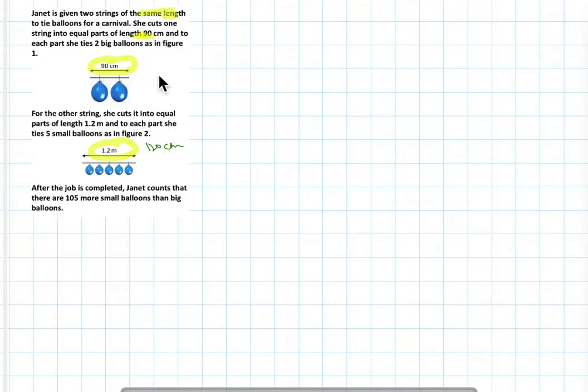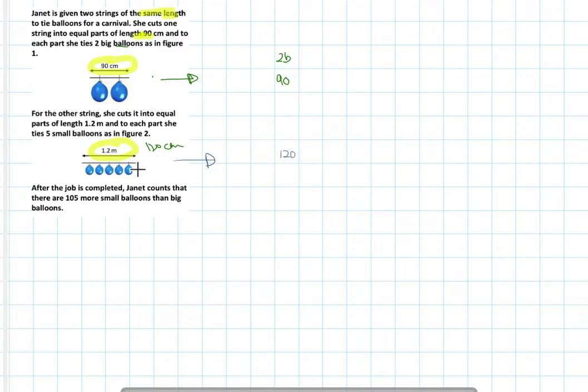So let's say for this first case, I cut inside here, and it is 90 centimeter. Inside I have 2 big balloons. And then over here, the other one, my first cut is 120 centimeter.